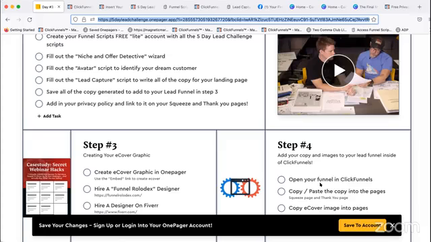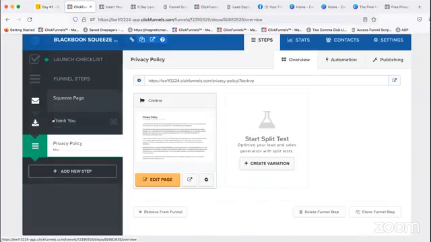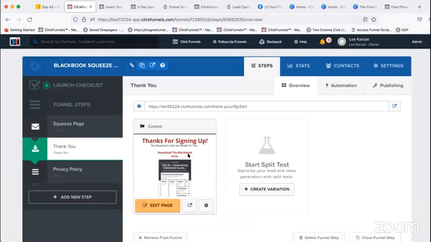And what I would do too, on the thank you page, this is what I would do: I would have a video of me just talking to them. The reason I would have a video on the thank you page is that you want that familiarity. You want them interacting with you so that now when you start interacting with them, they can put a face and a name to you, and now you're building that relationship.